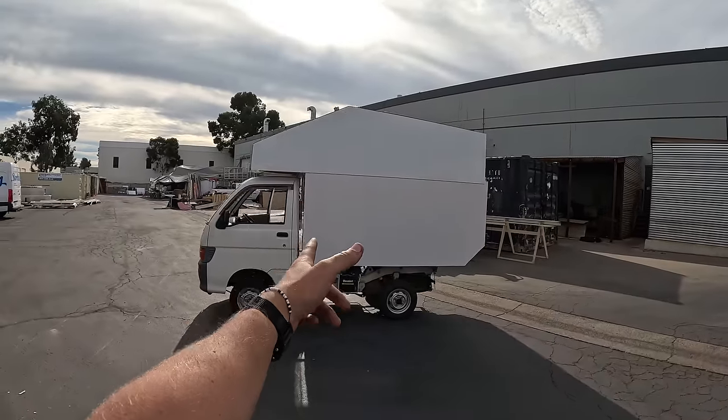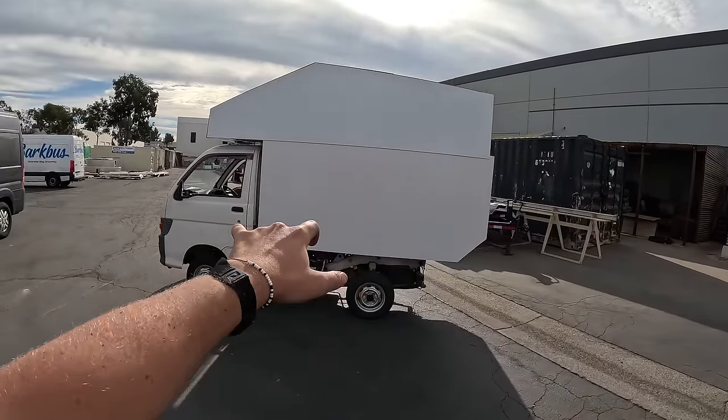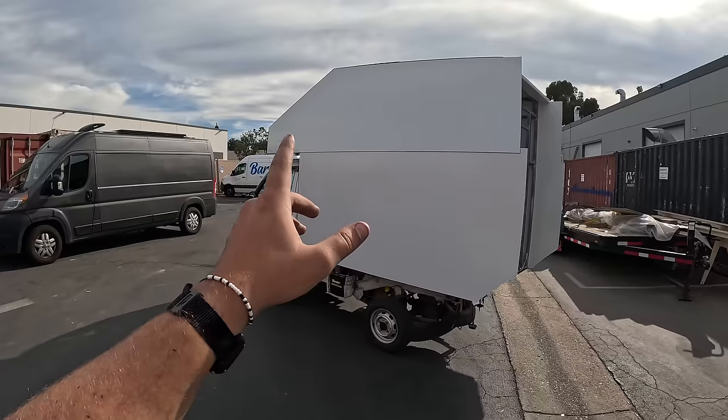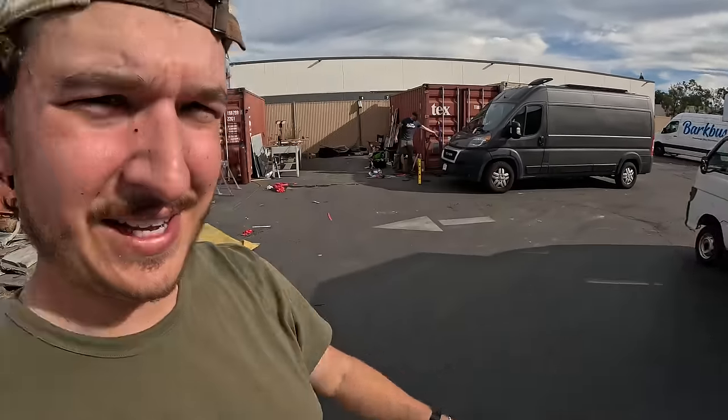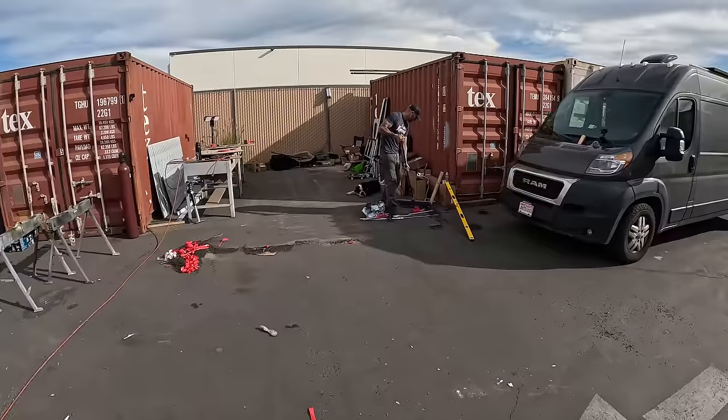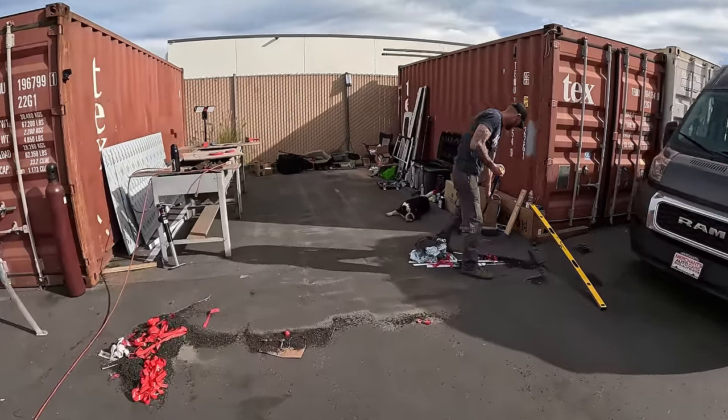All right, so we know that she can handle that amount of weight, which is roughly around probably 280, maybe 300. She can handle that well on flat ground. Hills might be another story, but while I was out toying around with this thing, Trevor's been getting the area cleaned up so we can pull it back in here.